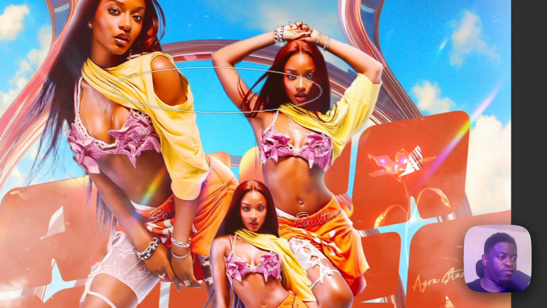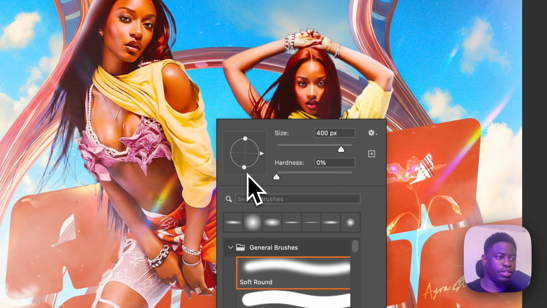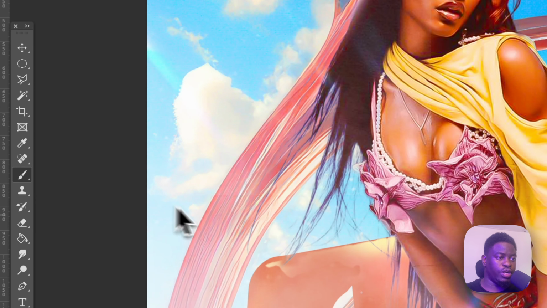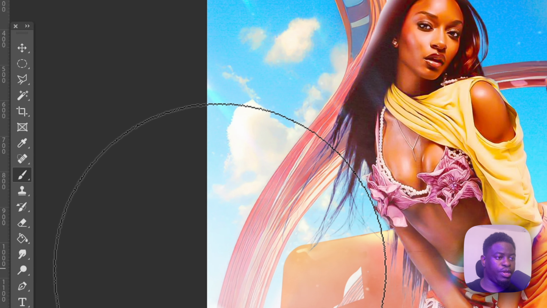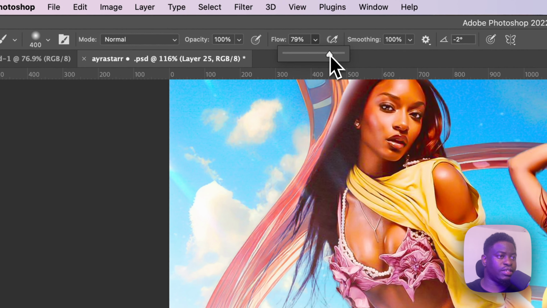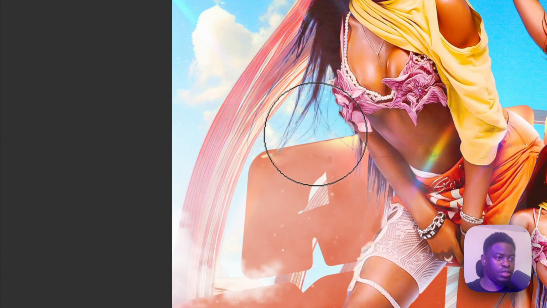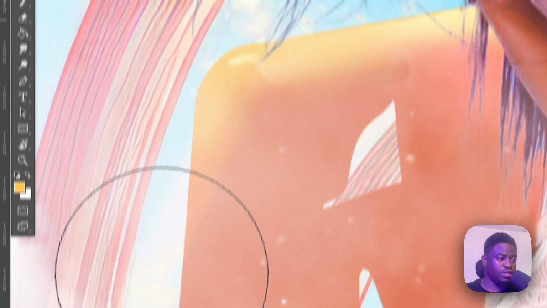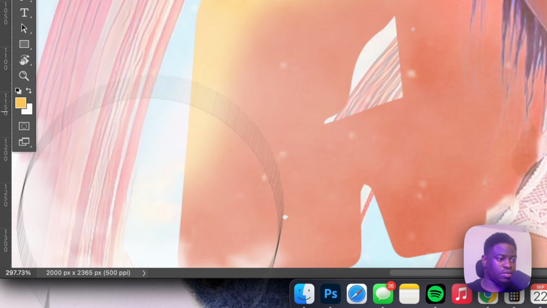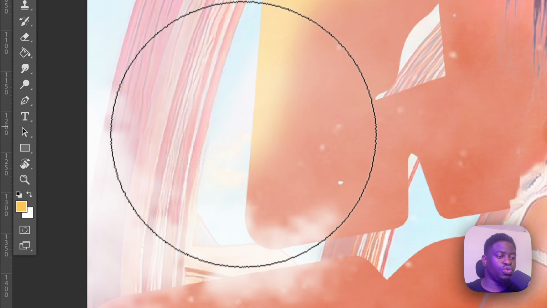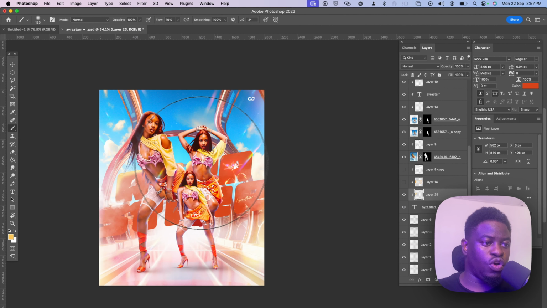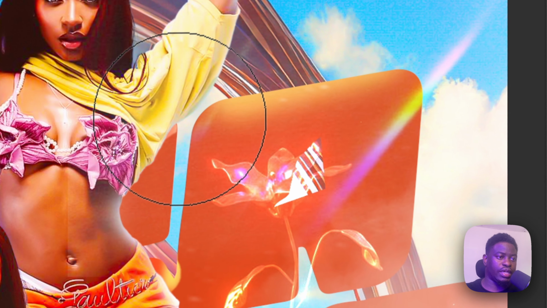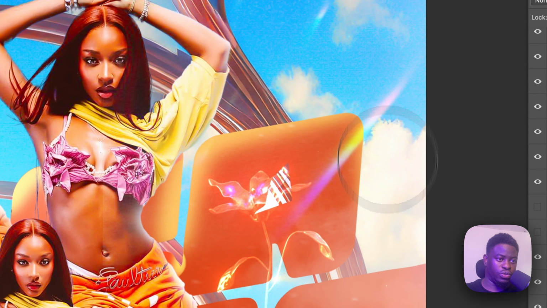So I just created the layout for this. Let's increase this a little bit, and we already have the color we are using. So what we want to do is just paint over this, but we'll be increasing this and reducing this guy. So let's just paint over this. Sometimes you don't need to download a 3D font. You just need to understand how to make it look 3D without downloading a 3D font.